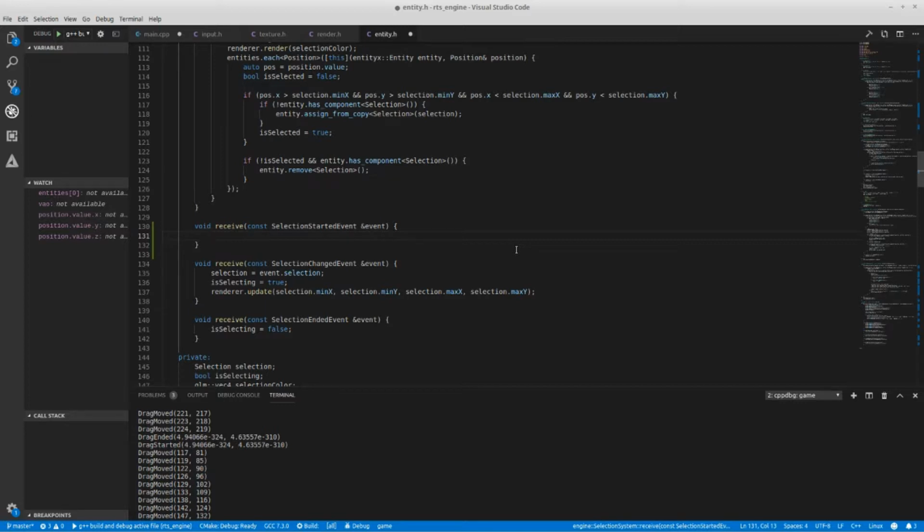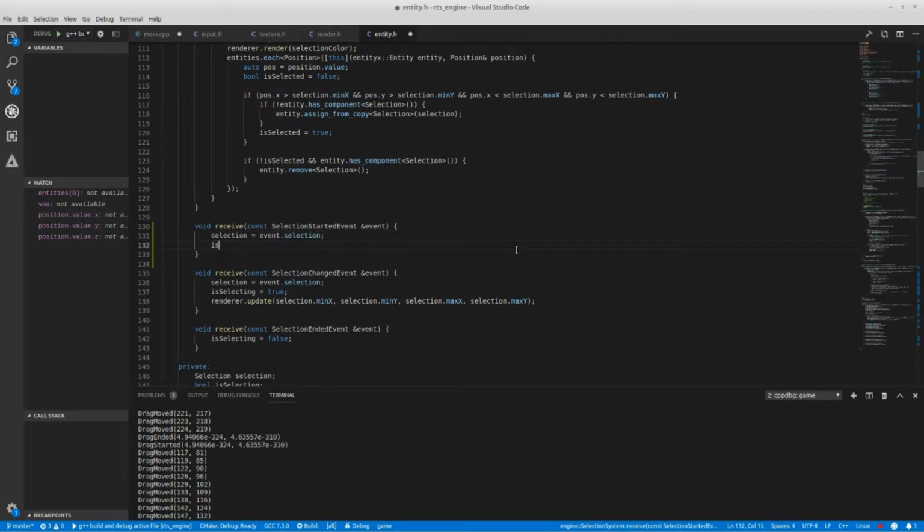So that'll mean that selection will be equal to event.selection, is selecting is equal to true. I'm going to remove that.